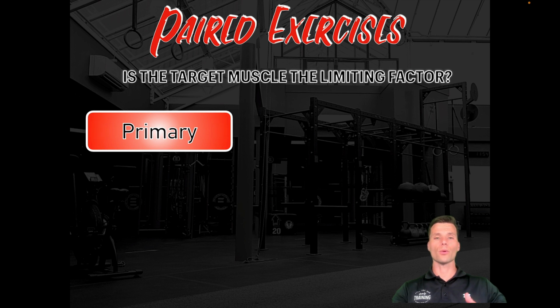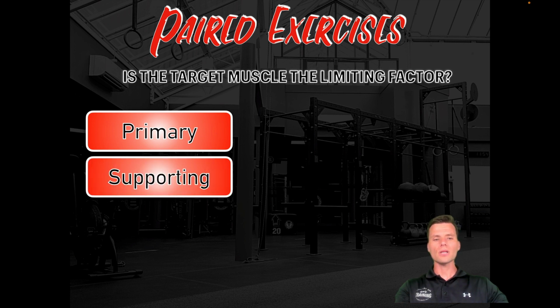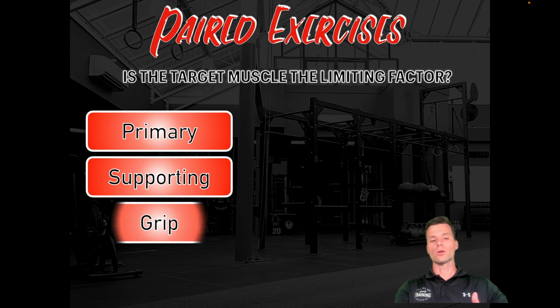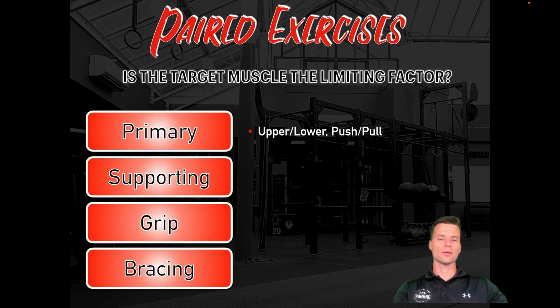So we said, first of all, when we're pairing 2 exercises, do the primary muscles compete? Is it 2 lower body exercises that both have glutes in, or both quads or hamstrings, whatever it might be? Or is it 2 pushing exercises or 2 pulling exercises? That's not going to typically allow us to maximize performance, so we probably want to stay away from that. Then we're looking at the supporting musculature, the grip, and then bracing, and they can be in any order we want really. Of course, when we're looking at our primary ones, it's fairly easy to say, okay, upper, lower, or push, pull, but we're going to look at a little bit more of the nuances behind that.